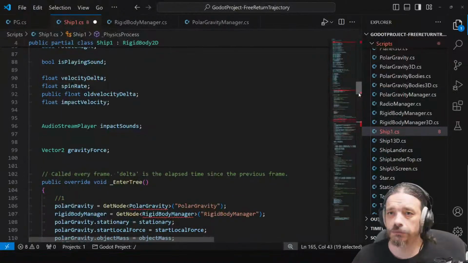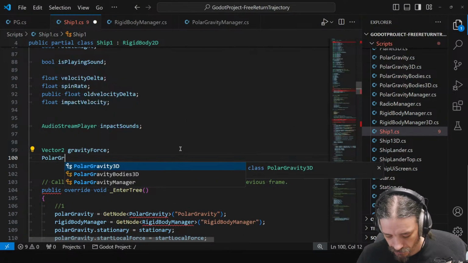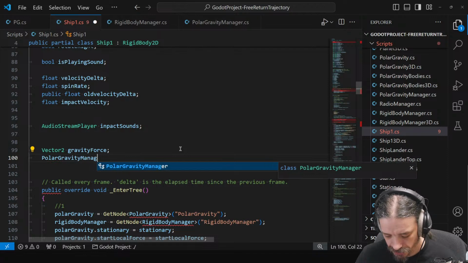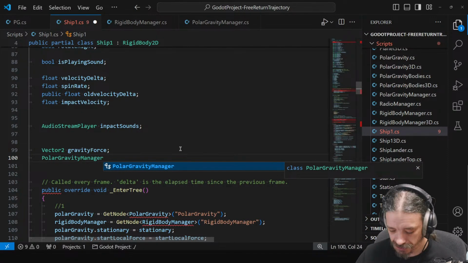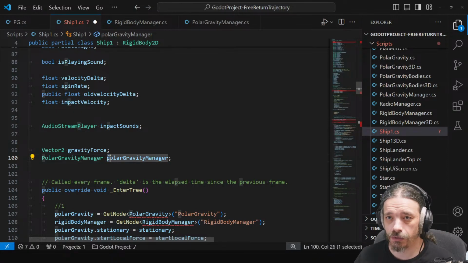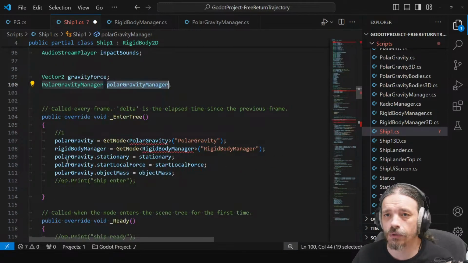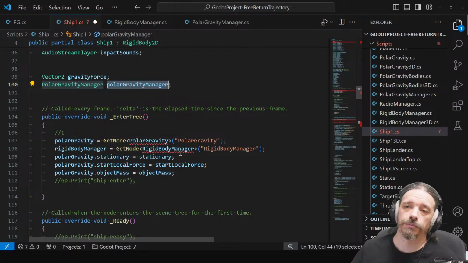Polar gravity manager. Team manager. This is the class, and the class is my other script. The variable will have the same name with small letter in the beginning. So polar gravity manager, which will substitute both of these two.